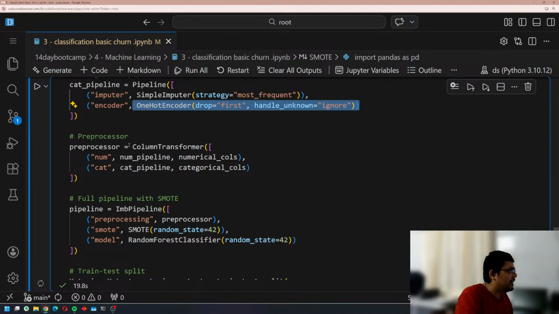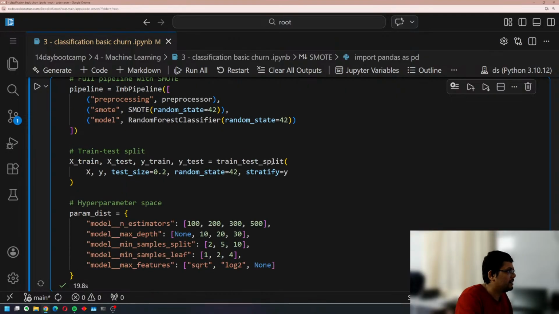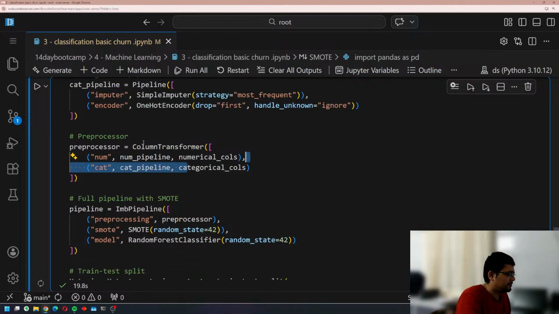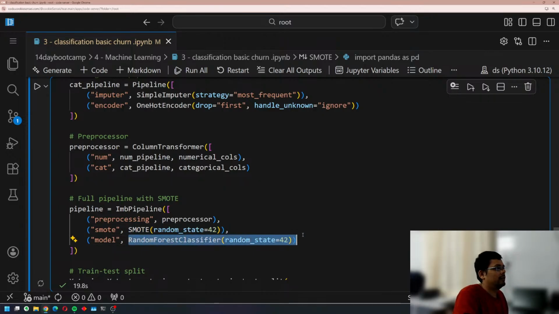And then I'm saying the entire preprocessor becomes something like this. Column transformer, use the numerical pipeline on the numerical columns, use the categorical pipeline on the categorical columns. Then we have the imblearn pipeline. The imblearn pipeline says, take the preprocessor for your column transformation, then apply SMOTE to it, then you use the particular model, right?